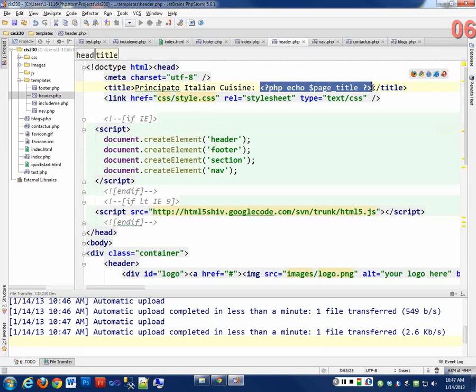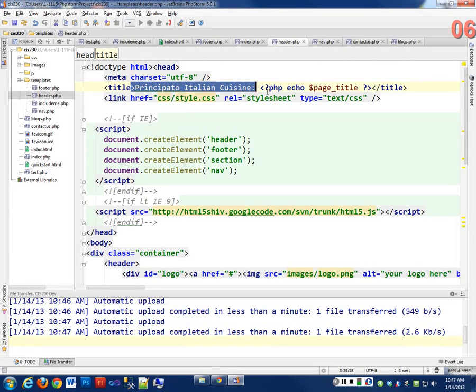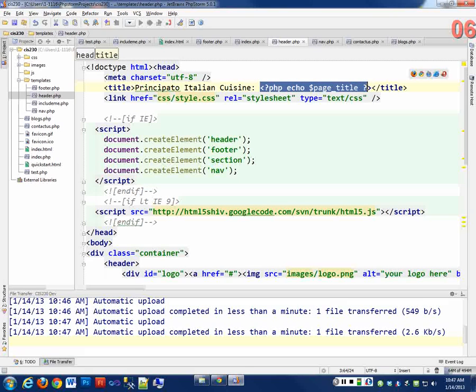So that way I can, on every page, have a different page-specific title. We want them all to be a little different. This is one way to do that, where you have the title of your site followed by something that's variable, and if there's nothing there, that still stays the same. What's another way to do that?